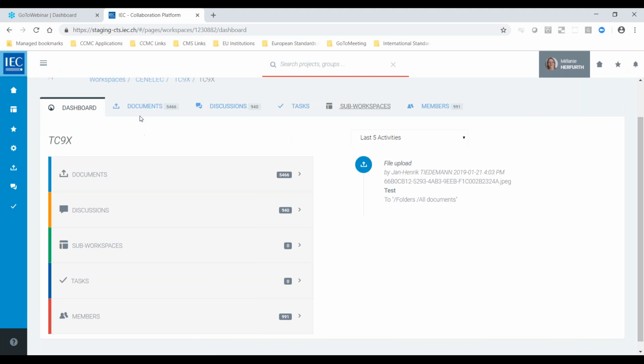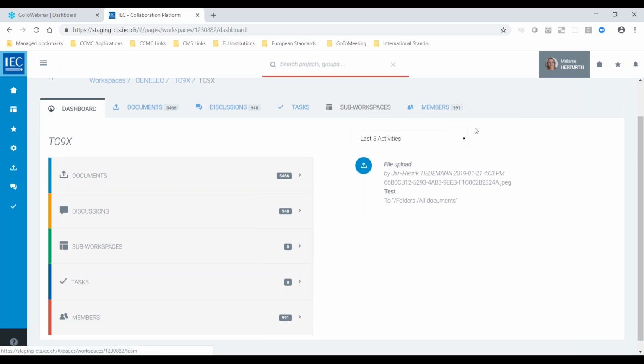First you have a document tab where all documents are stored. Discussions: some of the pages from collaboration tools were moved as discussions to the collaboration platform, so this is where you can find them. The tasks, sub workspaces, if any, and then the list of members.